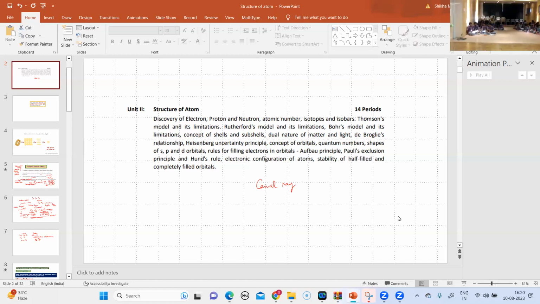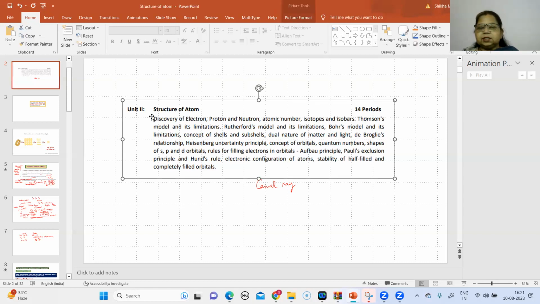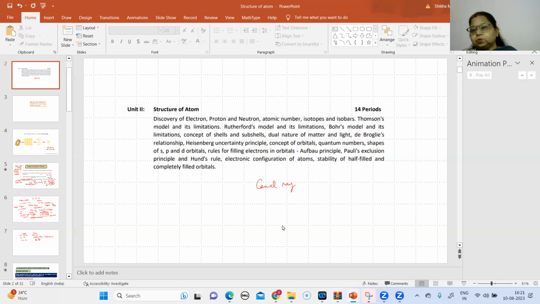So in the next class, the first thing I will do, I will ask you about what you have done in discovery of electron, proton, and neutron. And then only I'll give my inputs and we'll proceed further. And please do remember to do your homework, right? You have to revise this concept: discovery of electron, proton, and neutron. The theoretical aspect, you must know that. You must recall them. And I believe by the time your exams, as you said today, will be over. Will they be over or not?